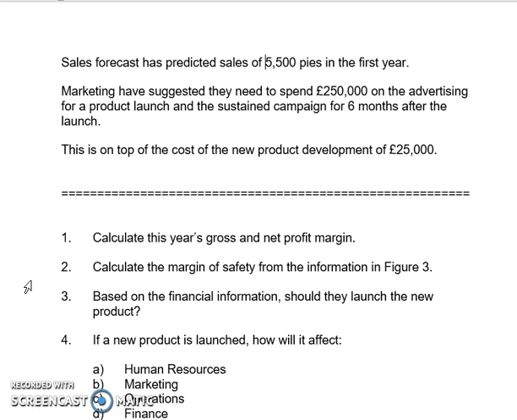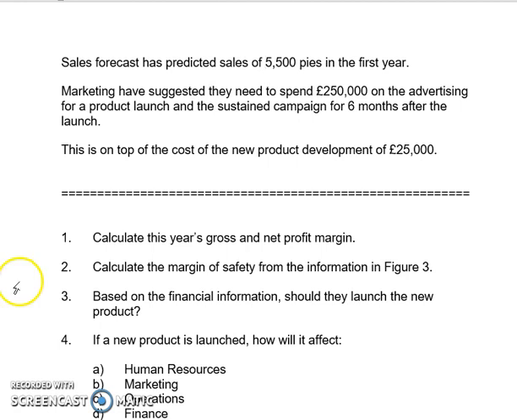And then operations. Well, this is not a pie shop. This is a factory that manufactures the pies and sends them out to places to sell. So this is a factory. What are their operations? Do they need to create a new production line? Is that a flow production, batch production, job production line? What are the implications of that? How do they monitor quality and so on? Even though you're working in your groups, make sure that everyone in the group, you spend like 10 minutes at the end discussing and making sure everyone has got something written in each one of those 4 boxes.